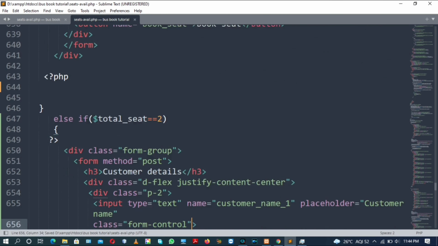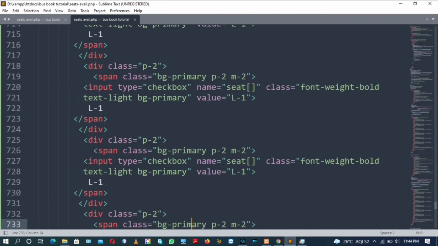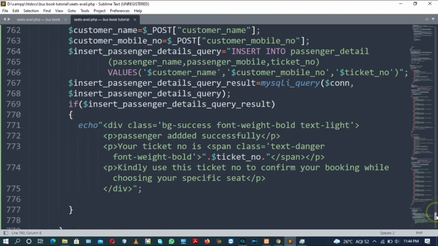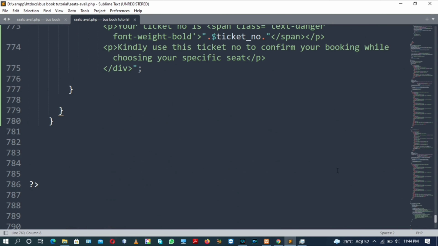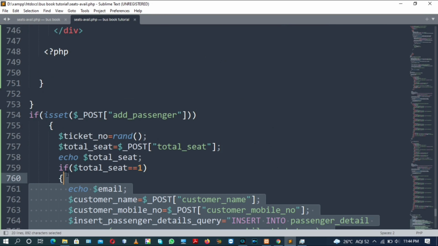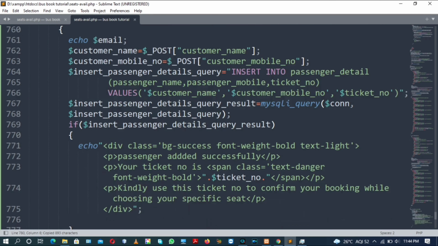Another change is required in the add passenger post variable, which is used inside the insert method. Here, if total seat is equal to 1, then the code is here. So copy this line of code and paste it just below it.